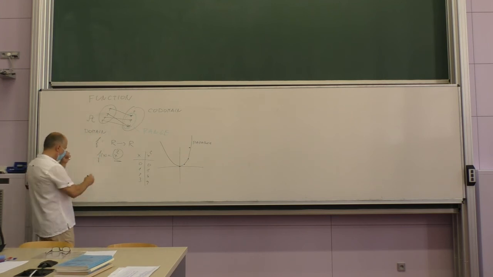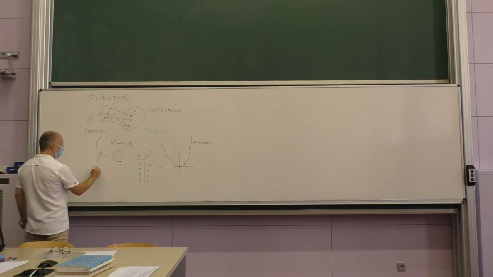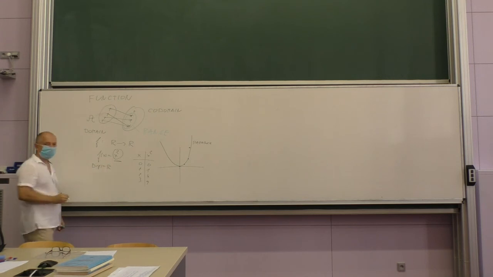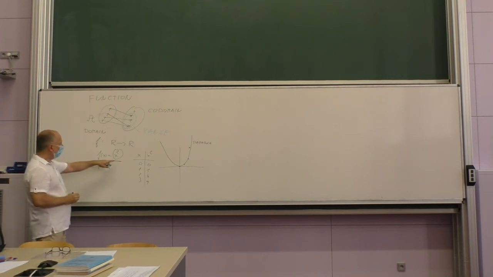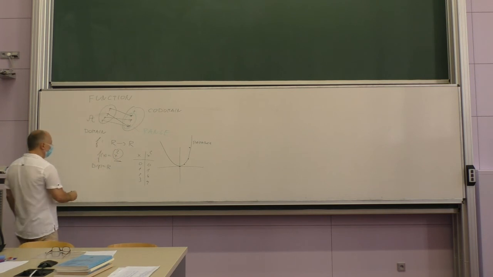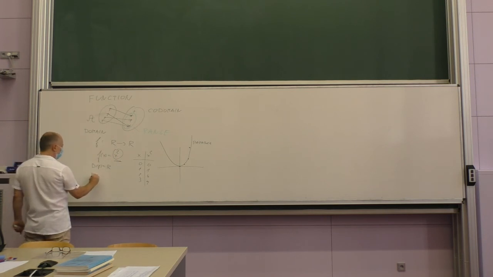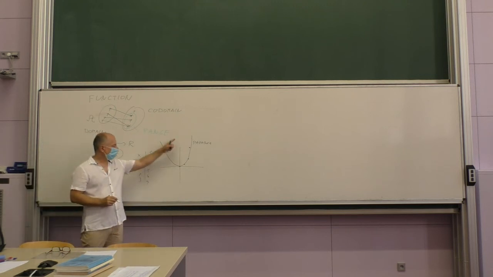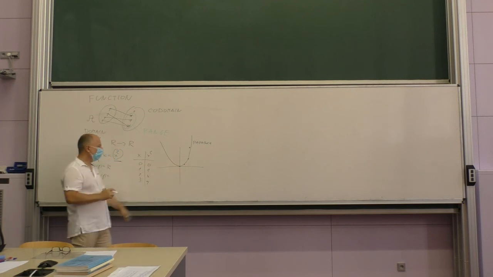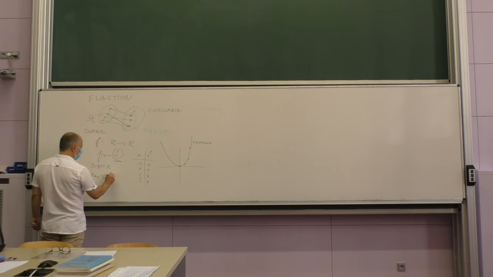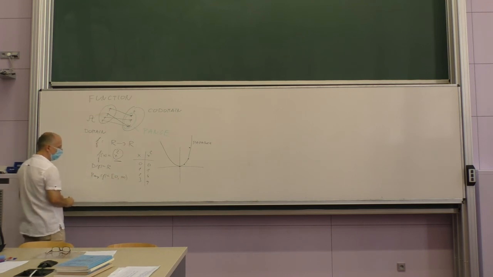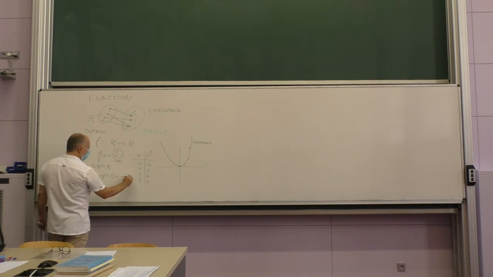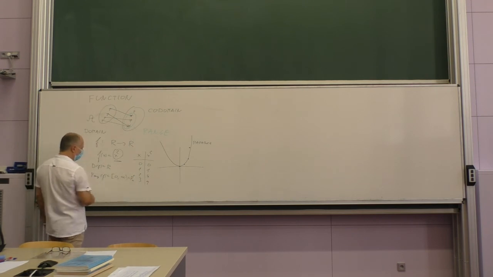In this case, the domain of definition is the whole set of real numbers, because there is no problematic operation, and the range of this function is not the whole R, because for real arguments you get never a negative result. So this is the left closed interval from 0 to infinity, sometimes denoted R plus 0.